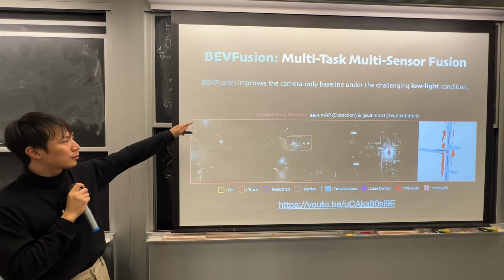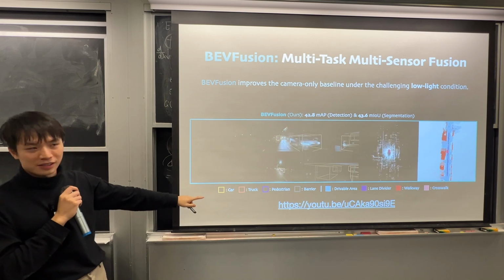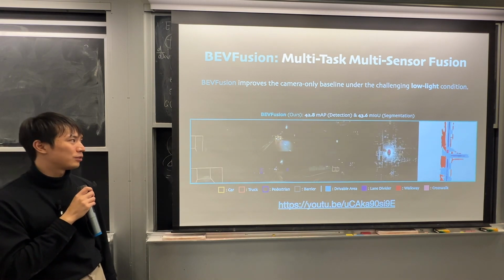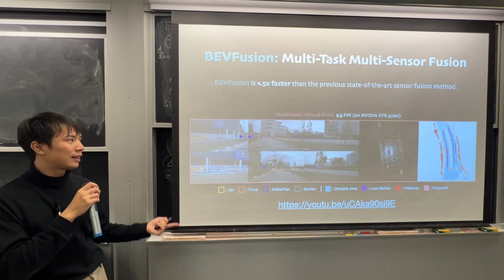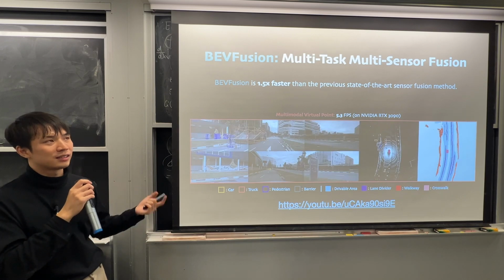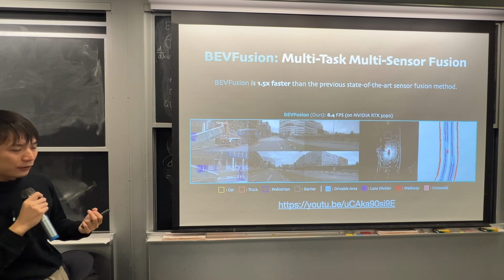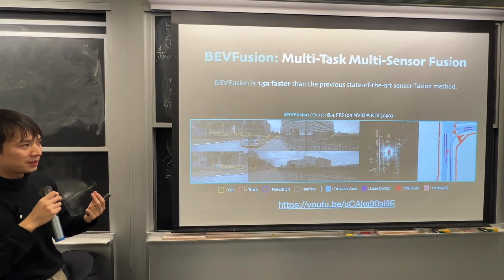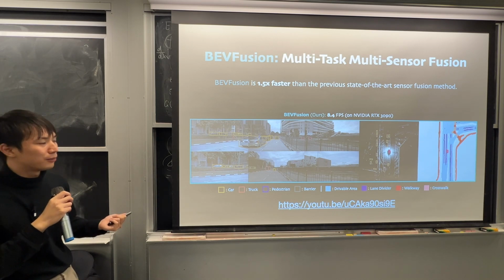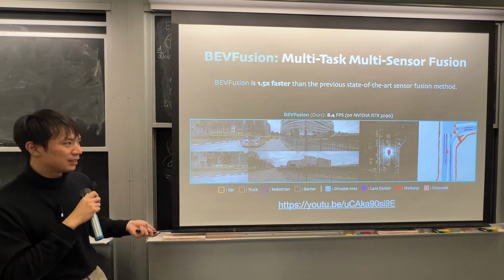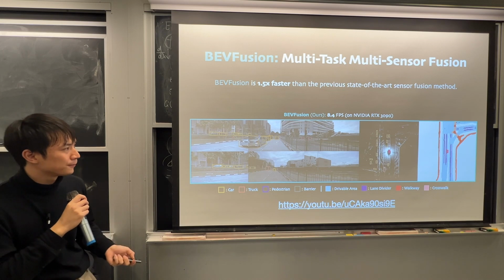One good thing about sensor fusion is that if you use camera only, then at night, because it's super dark, you cannot get effective information from the camera alone. But with BEV fusion at night, you also get LiDAR, and the LiDAR signal is not disturbed by the illumination or lighting conditions. So by fusing multiple sensors, it can give you more robust representations. Although Tesla mentioned vision alone may be able to solve the problem, adding more sensors can definitely give you more redundancy, especially in bad conditions like at night or in rainy or snowy conditions.